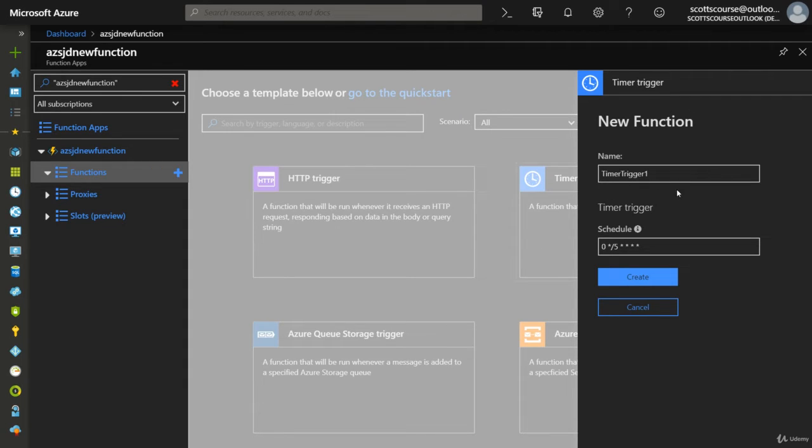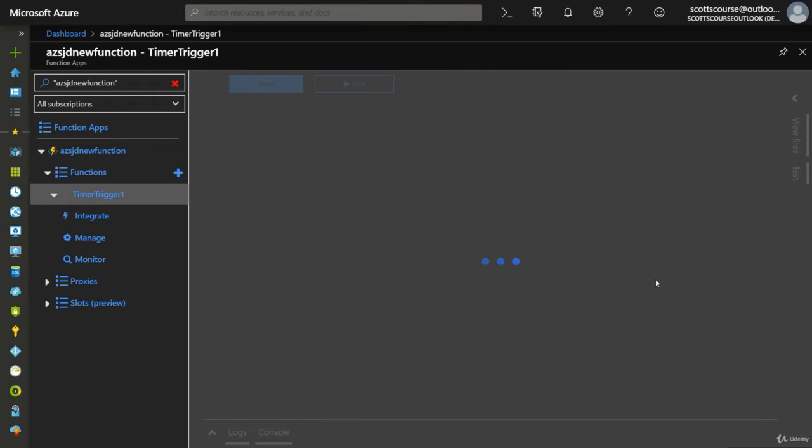Now, very similar to the web job that we were creating, if you're going to do a timer trigger, then you're going to use cron syntax. In this case, remember, this is seconds and minutes. And so this entry is on the 0 second every 5 minutes, essentially, right? So let's leave it as timer trigger 1, although it's not the best name.